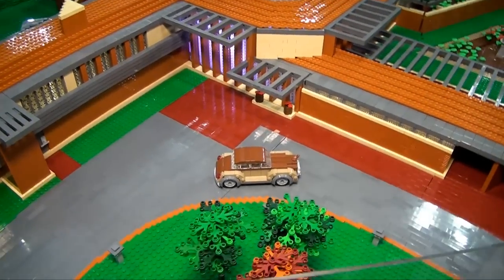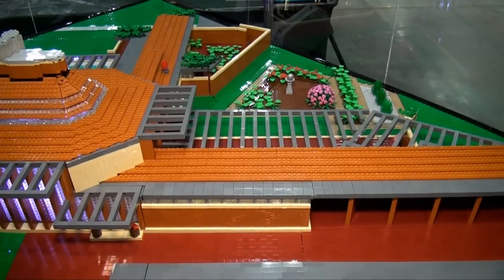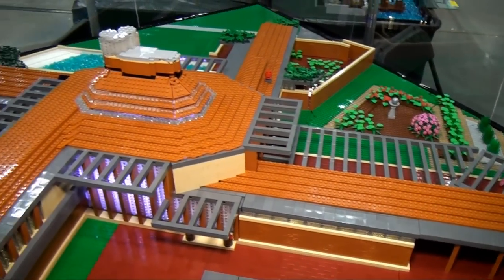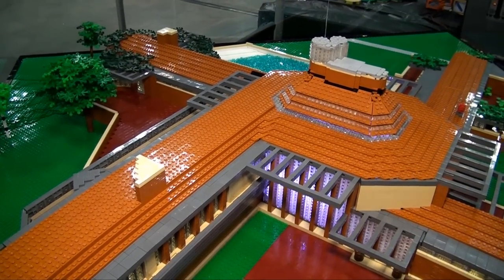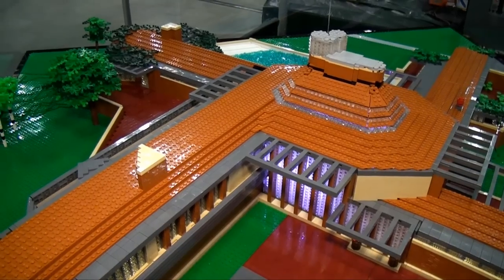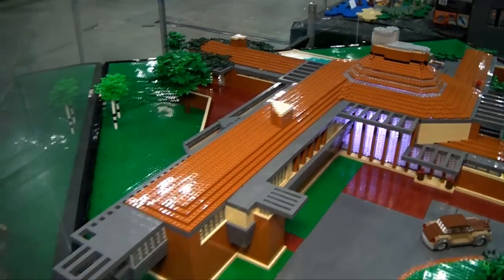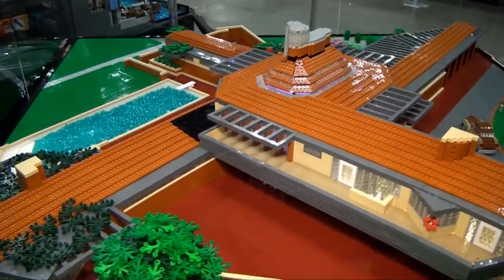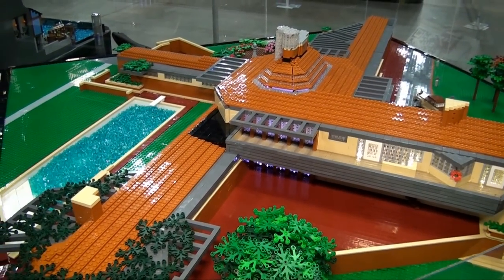And over the time period that Jameson was building this, he posted updates to his Flickr profile, showing his progress. He also put together a little blog or website called buildingwingspread.com, where he gave a more thorough breakdown of his thought process and the techniques and pains that he was going through when he was creating the creation. So very, very awesome model. Really enough good things cannot be said.